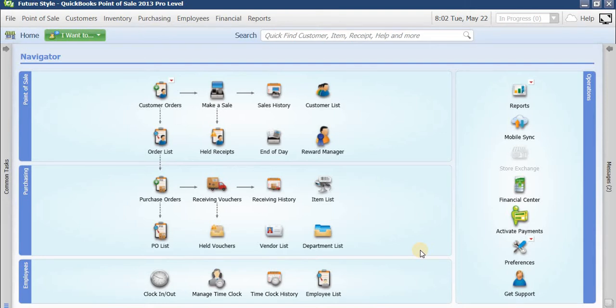So let's start in point of sale, the section here that says point of sale. And we have 8 icons here. Each one of these represents a certain number of functions. But before we can do anything else, we need to set up an item list.